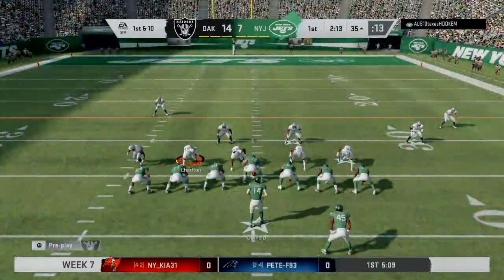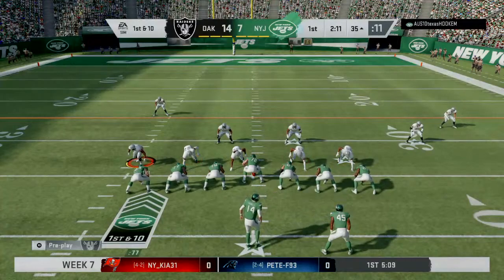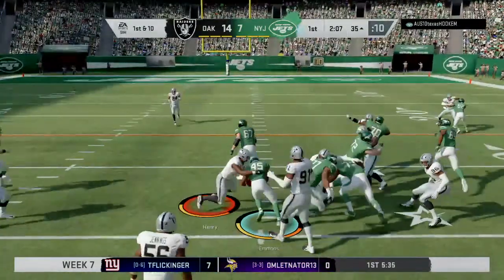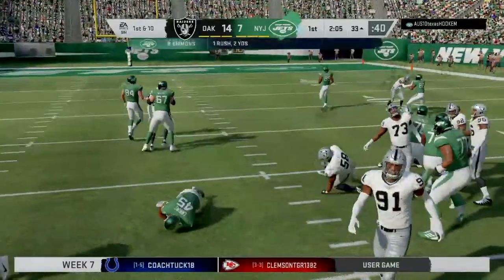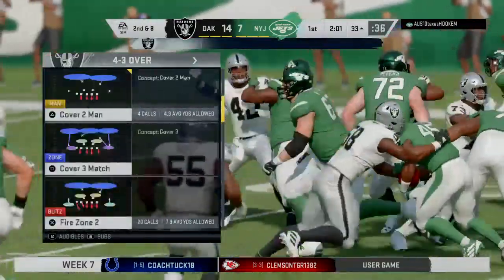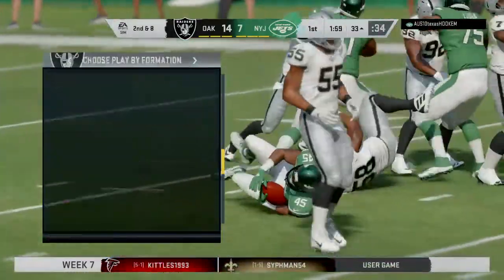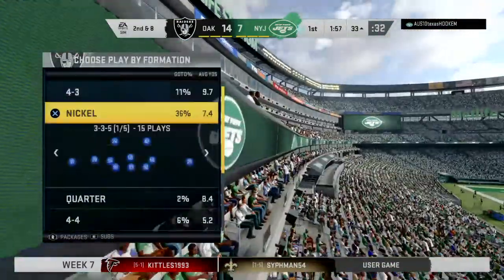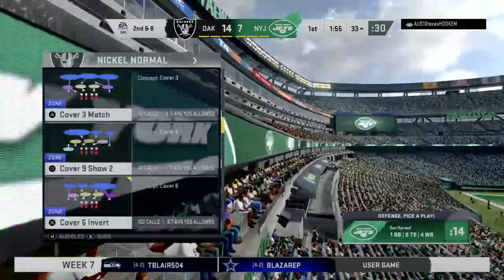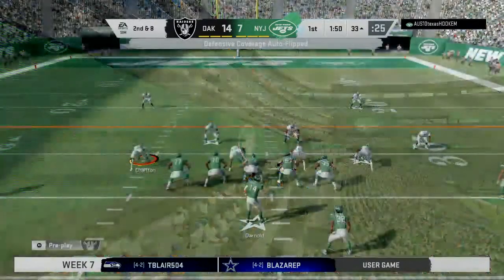So that changes things a bit. Here's a 1st and 10 all the way down at the 35. They'll run it now out of the gun. 2 yards on the carry there. It'll be 2nd down. They tried a quick hitter inside, but that one was swallowed up because what they're hoping, those big defensive linemen will take the bait and move laterally and open up a crease that they can run through. Didn't happen on that play.